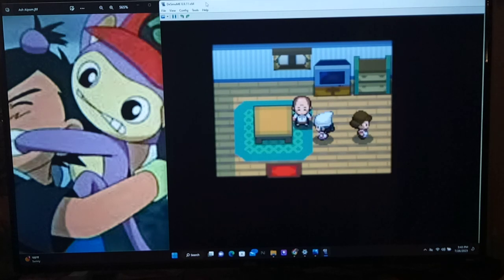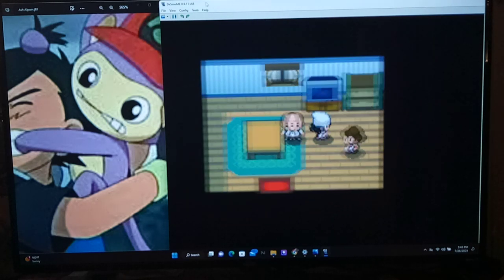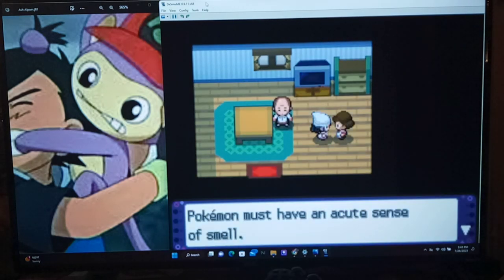Yeah, that is true. There are some honey trees in this game that kind of work like the Headbutt trees in Gen 2. Except quite a bit different, because I think a Pokemon with honey will appear after 6 hours, but anyway.